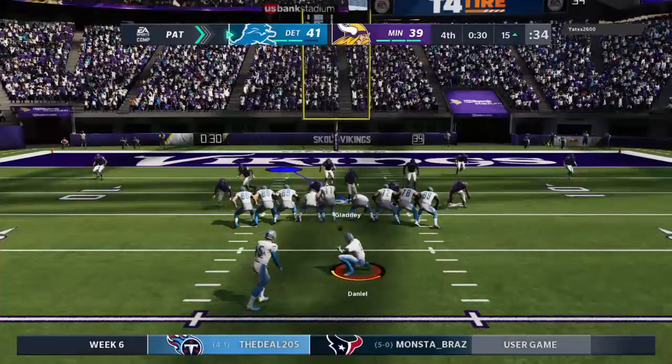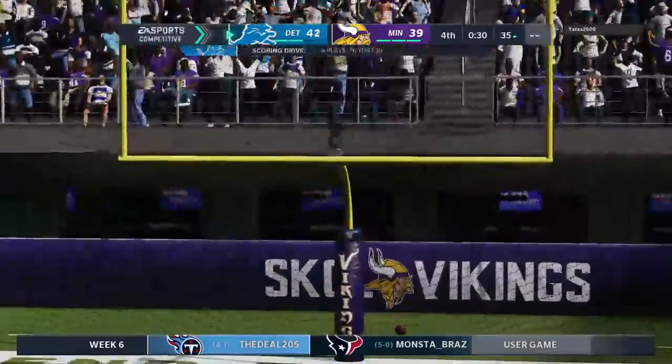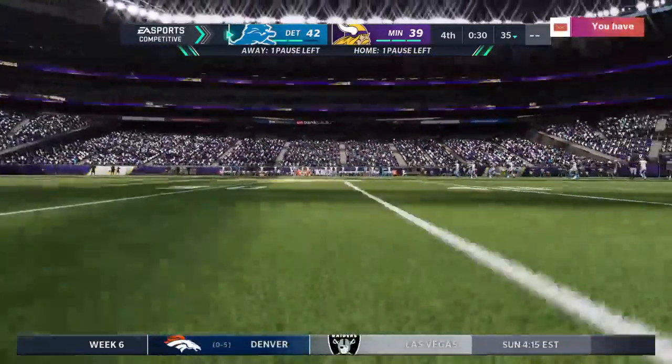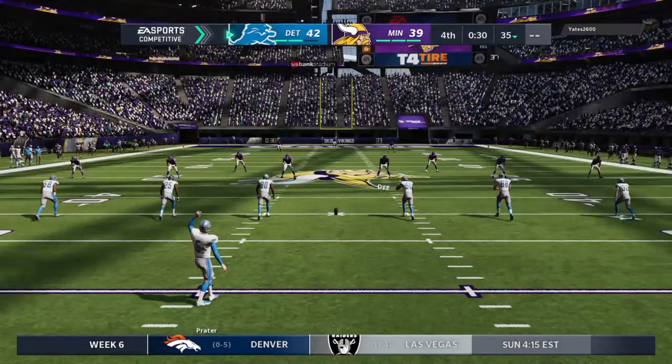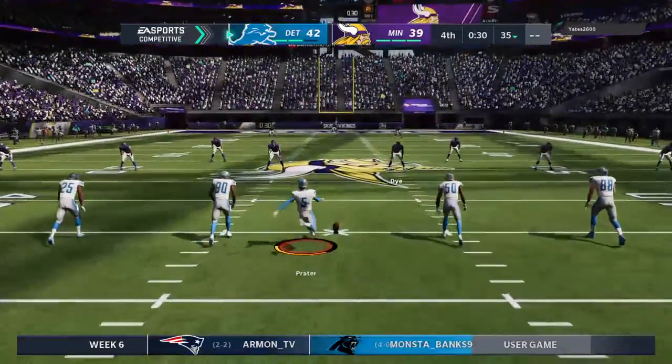Yeah, what looks like is going to be the game-deciding score, although a little bit of time left, so you can't count your chickens before they're hatched. Well, they better come back in here and watch this one, because you and I, we're not going anywhere. We want to see this one play out. Matt Prater to kick off. After the touchdown, out is Prater to kick.